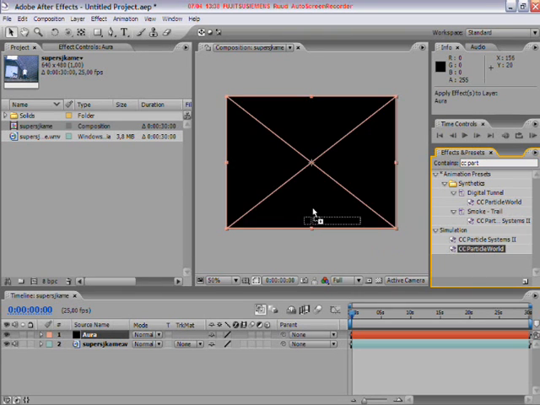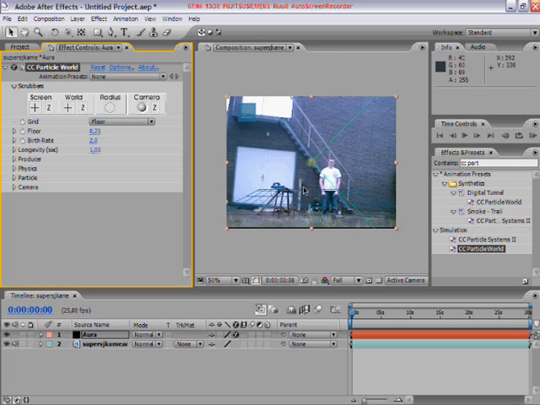Okay, so drag it onto the aura layer, and everything that is black disappears, and now you get this thing. Set the grid to off, and now you have this little star. That's not very interesting.